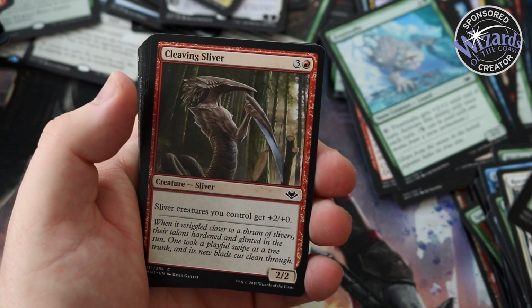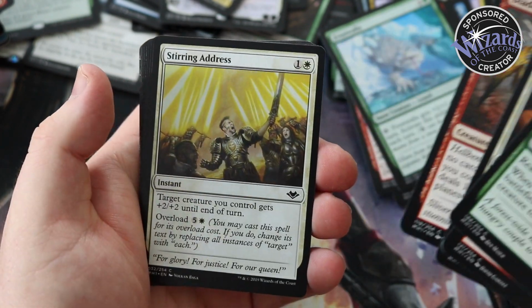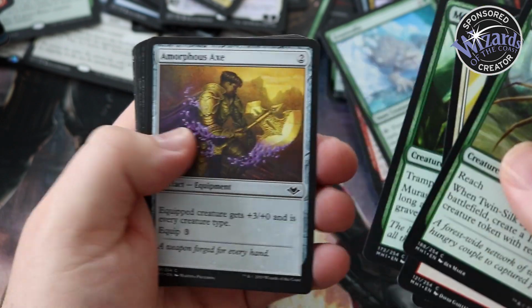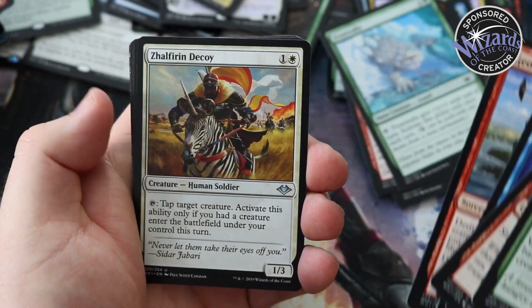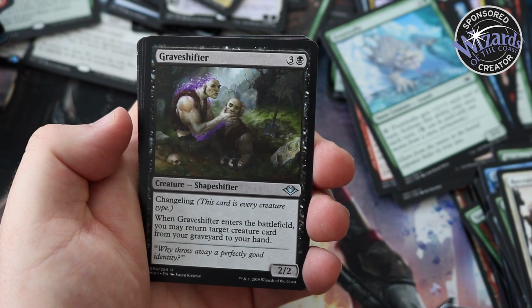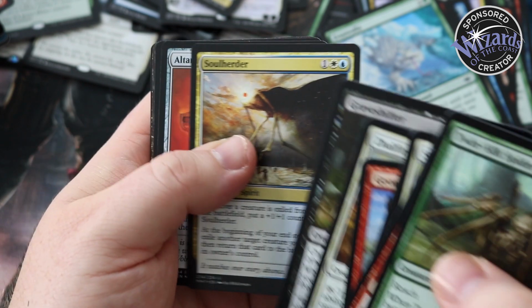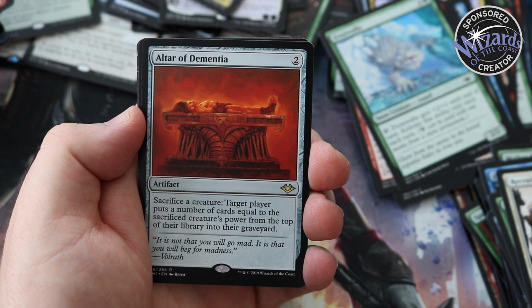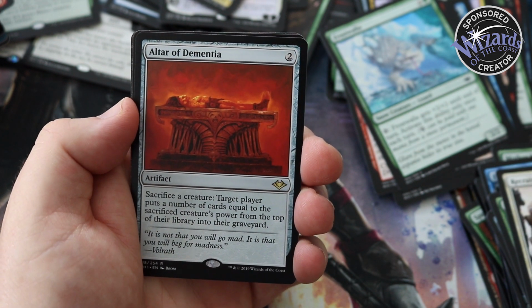So we get a Spider. We get a Sliver. Shelter. Another Sliver. Yeah, we lead into that big Sliver. We've got an Axe. We've got a Rake. Possibilities. Gambit. So we're going to the uncommons. It's a Zuran Decoy. The Grave Shifter. Soul Herder. And the final rare is Altar of Dementia. No big Ren and Six or Sliver. But we got an Altar of Dementia.